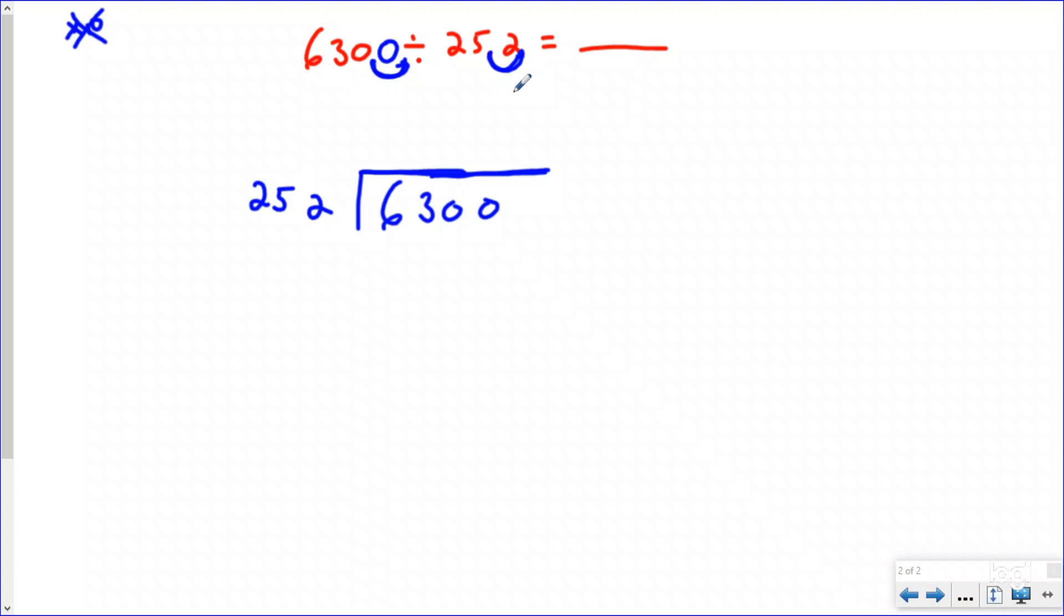So what I teach in my classroom is to make an easy multiple sheet. Again, if you want to check it out, check out our division playlist up here. Watch the one about making an easy multiple sheet. And so all I'm doing right here is I'm going to use addition to help me do my multiplication steps. And so I'm just going to keep adding over here. I'm going to get 504, and that's the second group. I'm going to add another group here, 756. And I'm going to stop right there for a second.